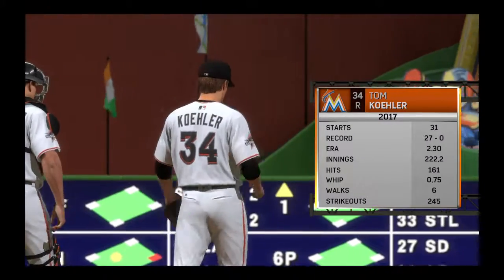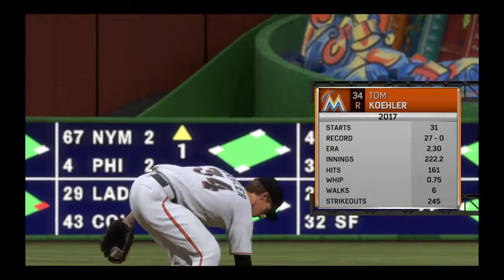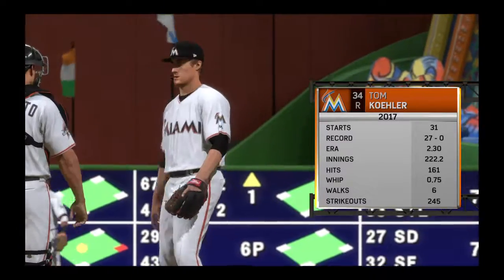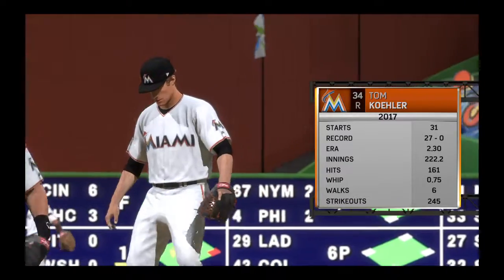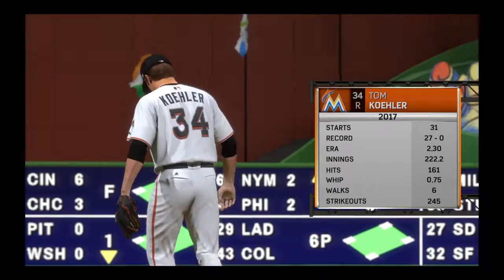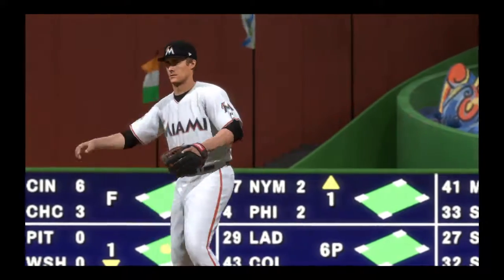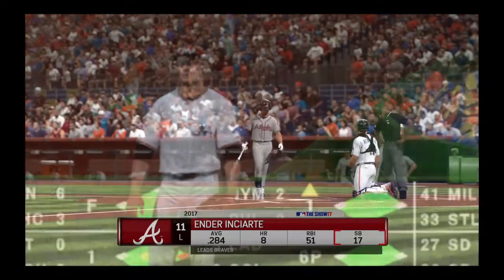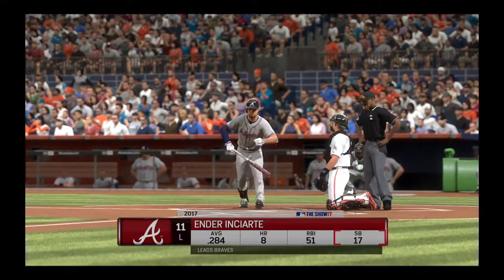Tom Koehler will be on the bump for Game 2 of the series. What do you have for us on him, H? Well, Matt, as I look at this game, there's one number that jumps out to me. Opposing right-handed batters have hit under .200. He has dominated them. So I know he's looking at this lineup and figuring out who are the guys I can get out. And I right now look right at those right-handed hitters.